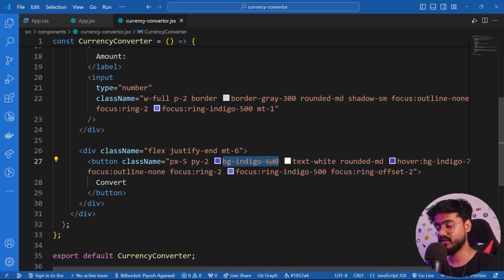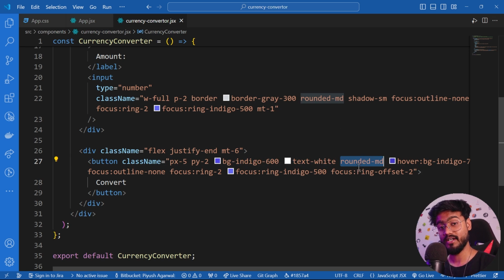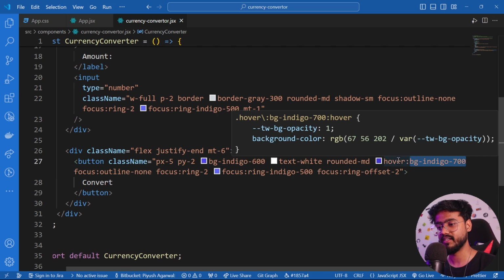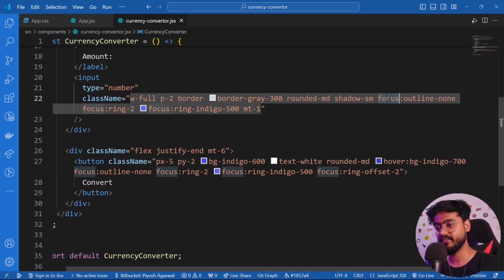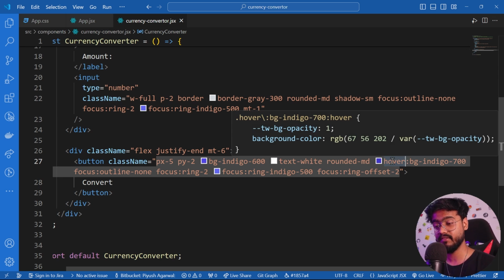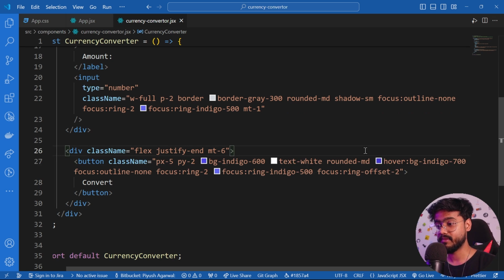I'm going to give this background color of indigo 600, and the color of the text is going to be white. Some rounded medium border radius, and when we hover on it, it's going to show background indigo 700. So you can see we can give this focus and hover just like this. Similarly, we can give responsive styles as well, which I'll show you in this video on how we can make our app responsive.